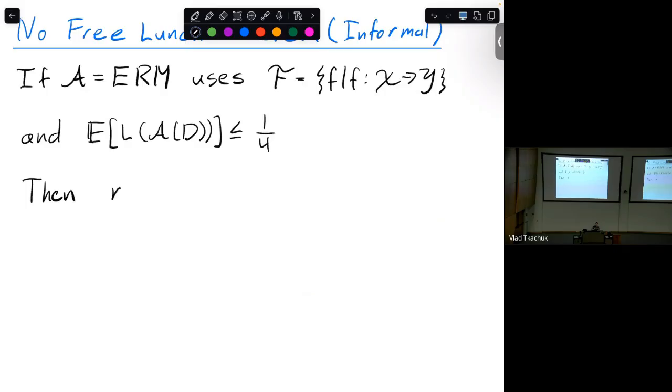Then n, which is the size of the data set, how many data points you need, is going to need to be as large as, and before I write it, let's just reason about how this is going to go. So you're searching over all possible functions. Let's do this easy case where for every single feature there's exactly one label that's correct. So now there's a truly best function, and all you need to know is the corresponding input-output mapping.